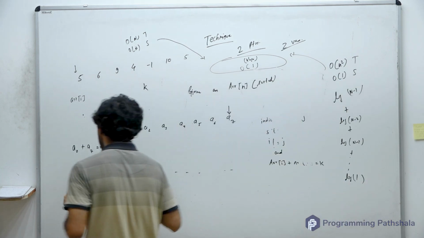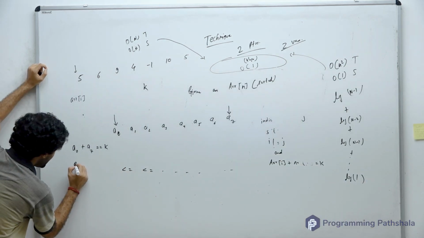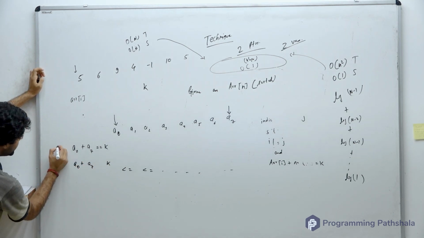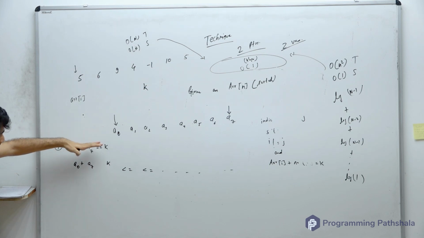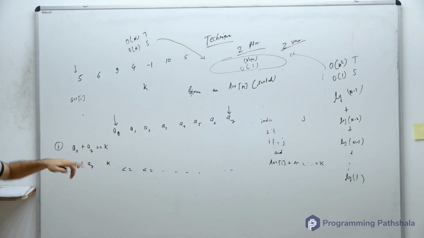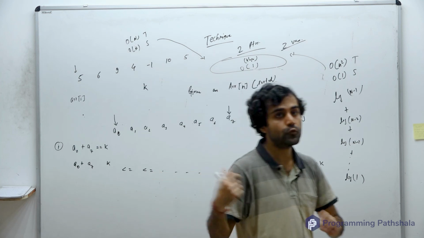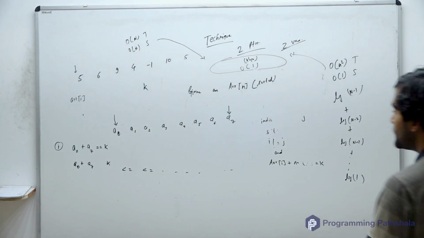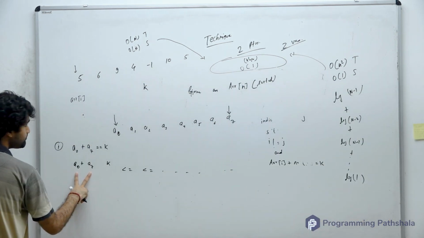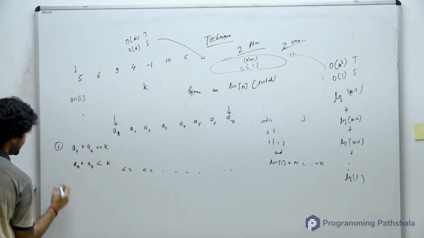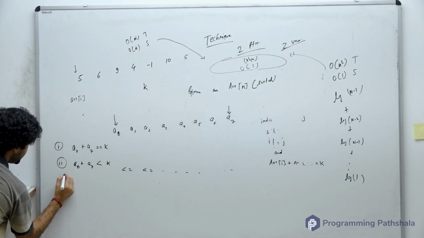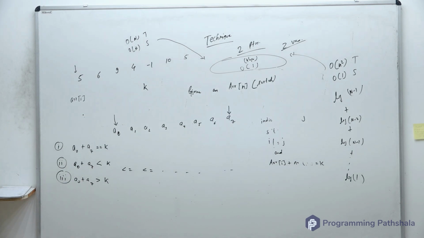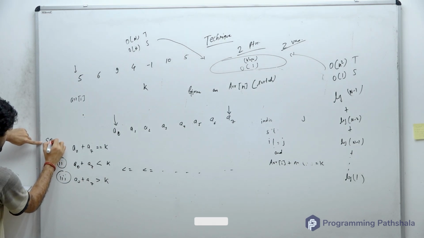If I compare A0 plus A7 against k, then there can be this possibility and some other possibilities also in terms of their relationship. How many more possibilities can there be? 2 more possibilities. The first is that this particular sum happens to be smaller than k, and the next is when it happens to be greater than k. This one is very easy, this is my exit, I immediately exit here.